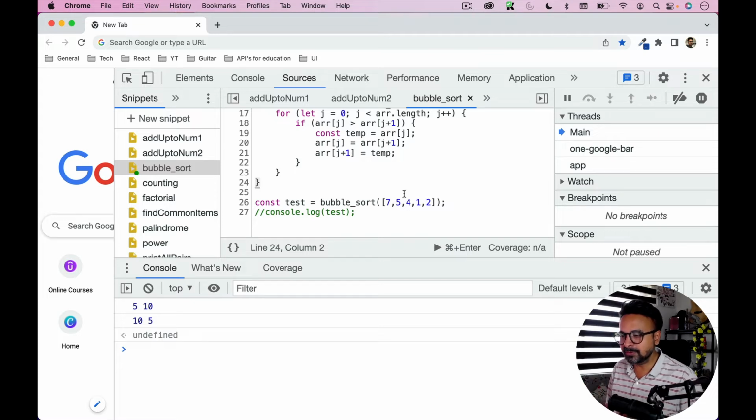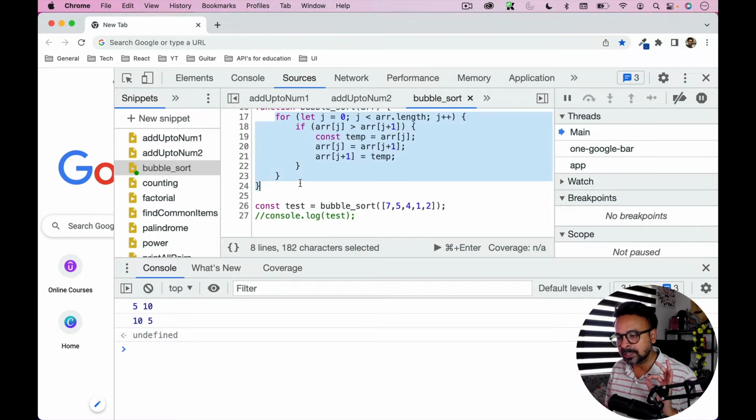Okay, first of all, let's see whether 7 has been moved to the end of the array or not by writing this simple step, or simple algorithm. This is a small part of a bubble sort, where we are just moving this first element to the end of the array. And let's see whether we have achieved that step or not.